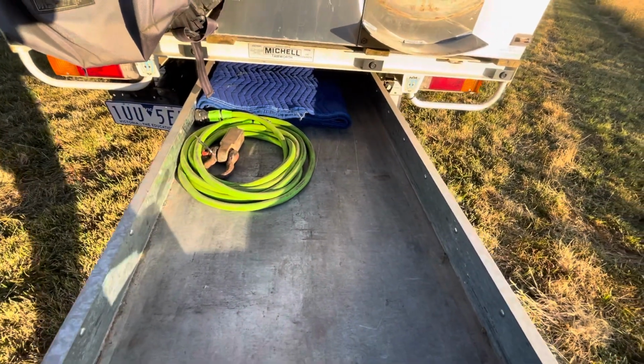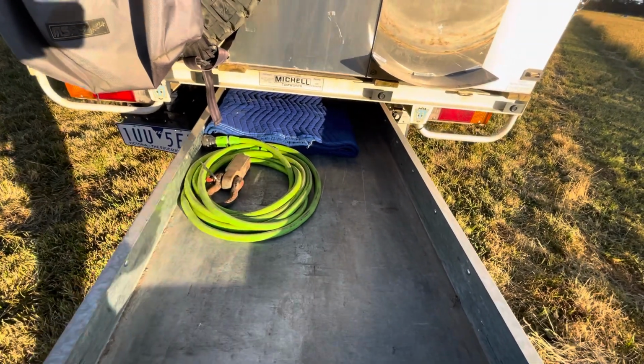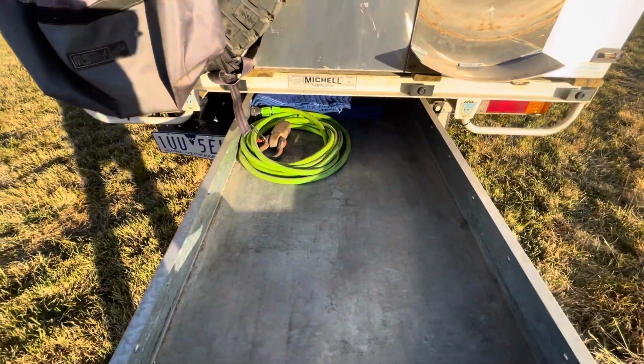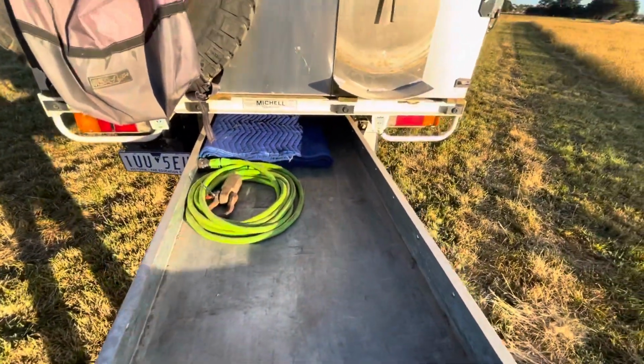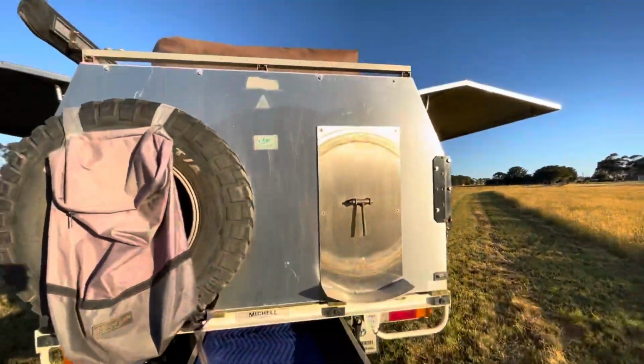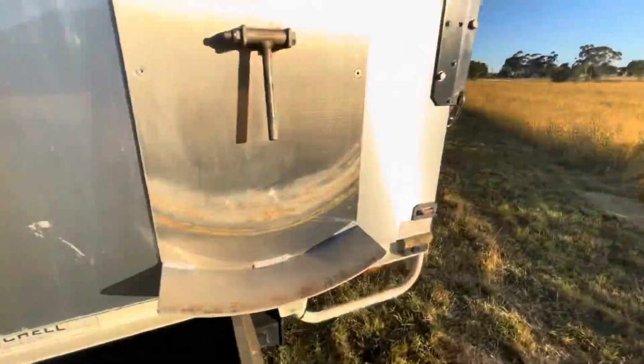So if you're going to go on a trip where you might take the camper off, there's plenty of storage to take the legs and they're not rattling around and rolling around anywhere. Or you could turn this into a kitchen or do whatever you want with it. Once you buy it, it's yours. Anyway, I'll lock that one up in a sec.